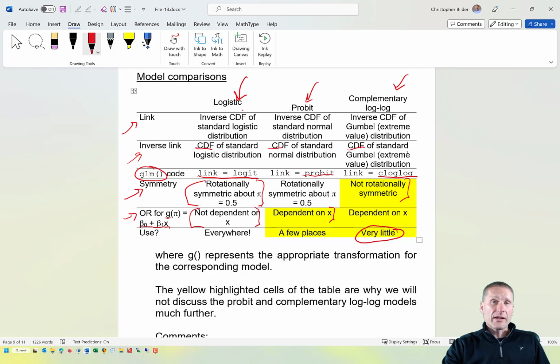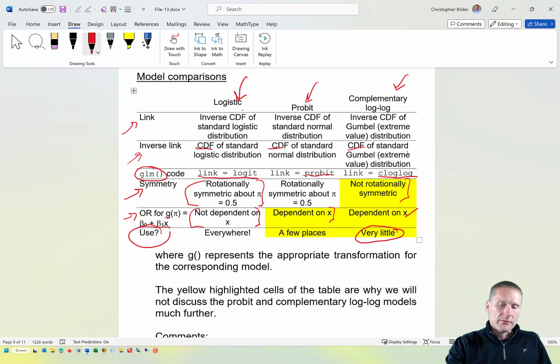So if I want to look at the odds ratio in the place-kicking data set where I just have distance in my model, with a logistic regression model, I can say for every 10-yard decrease of distance, here's my odds ratio. With probit regression models, you have to say, well, my odds ratio for 30 to 20 is this, for 40 to 30 is this, for 35 to 25 is this, where those odds ratios will be different. This is why probit regression models are used much, much less frequently than logistic regression models. Complementary log-log models also have the same issue.